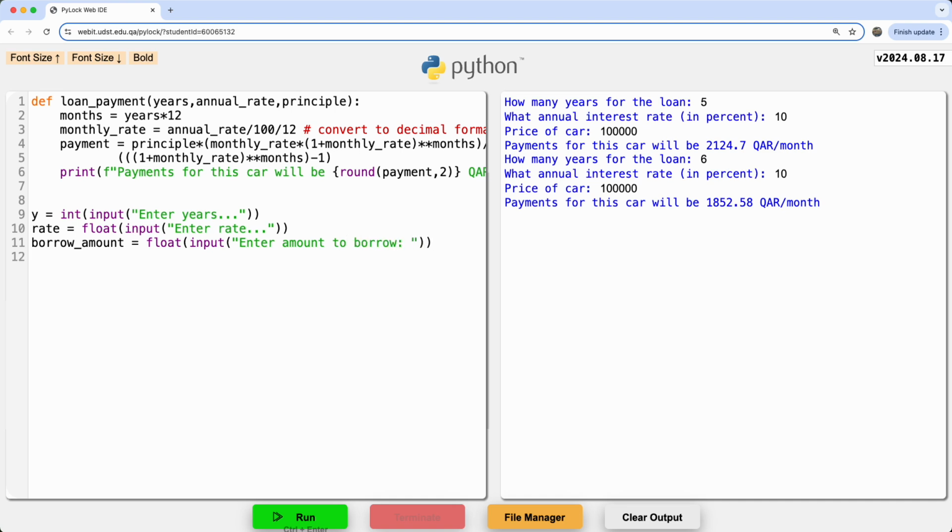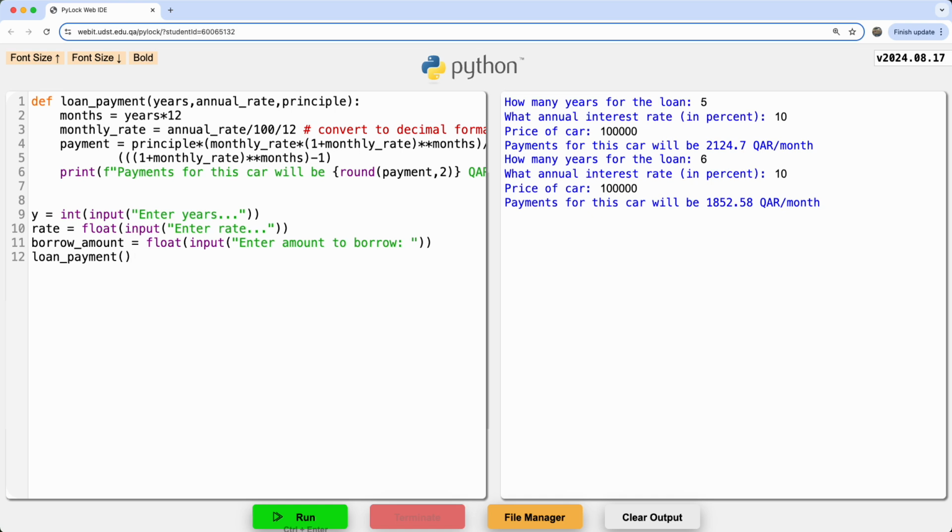So I'm going to ask the user out in the main program. If I run the program right now, what happens? It asks me for 3 values. And then what does it do? Nothing else. The program is finished. I didn't actually calculate the payment amount. For me to calculate the payment amount, I need to call the function. To call the function, it looks like this. You say loan payment. Now, there's an issue with this.